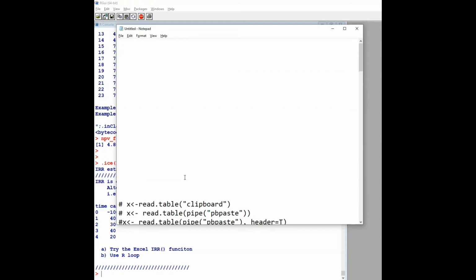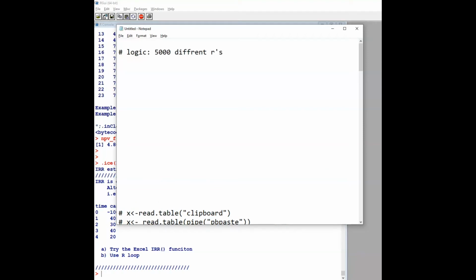I'm going to have the logic. Suppose we run 5,000 different R. We have different R, and then we calculate the NPV. So we have 5,000 NPV. We choose the smallest, so we use the absolute value.